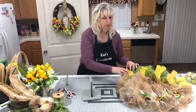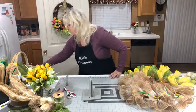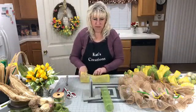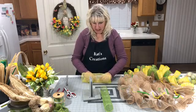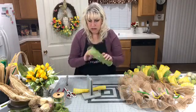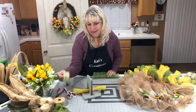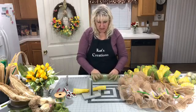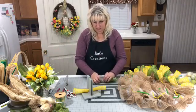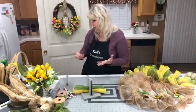The 1.5 inch will always be the most challenging to find because everybody buys 1.5 inch. So don't forget to use Michael's and Joann's. Trying to think of where else. Hobby Lobby. So you're really looking for ribbon that is in 10-yard lengths, which is 30 feet. This one was 18 feet, but this is $5.99. And we know that when Hobby Lobby does their ribbons, every other week it's 50% off. So that's when you get the savings. So it's $3 a roll, and it makes it easier to buy too.